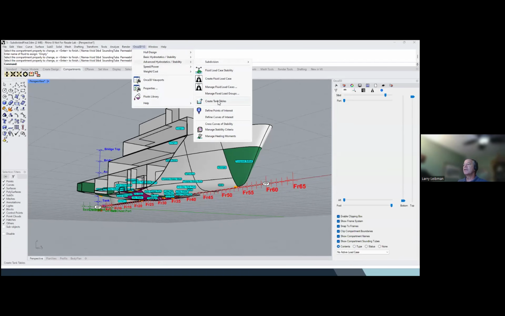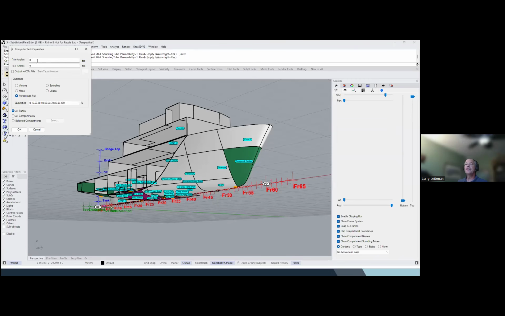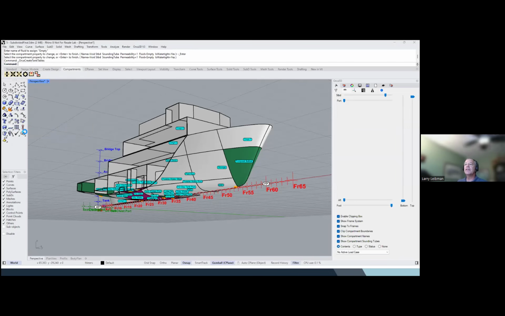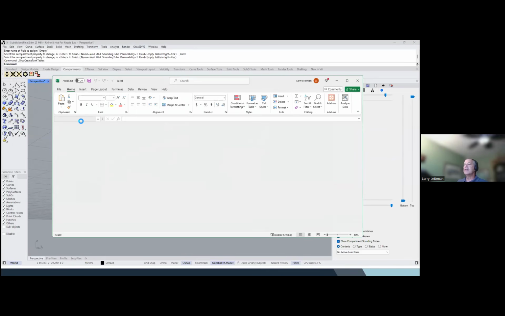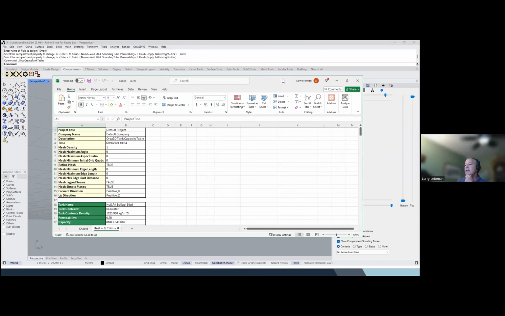tank tables. So if I say create tank tables for this model, you can choose your trim angles, your heel angles, and the quantities that you want to vary in your tank table. In this case, it's a load fraction or percentage full going from 0 to 100. So when I run that on this particular model, it goes ahead and uses Excel for that calculation and populates the tank tables.